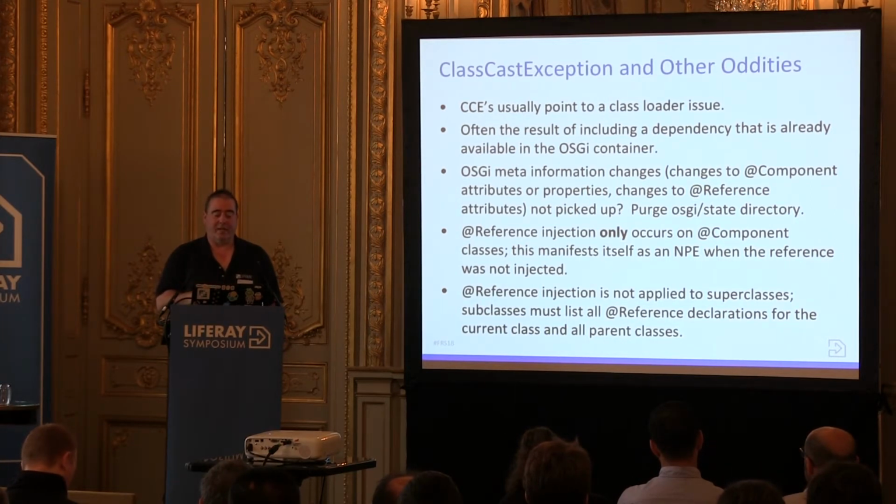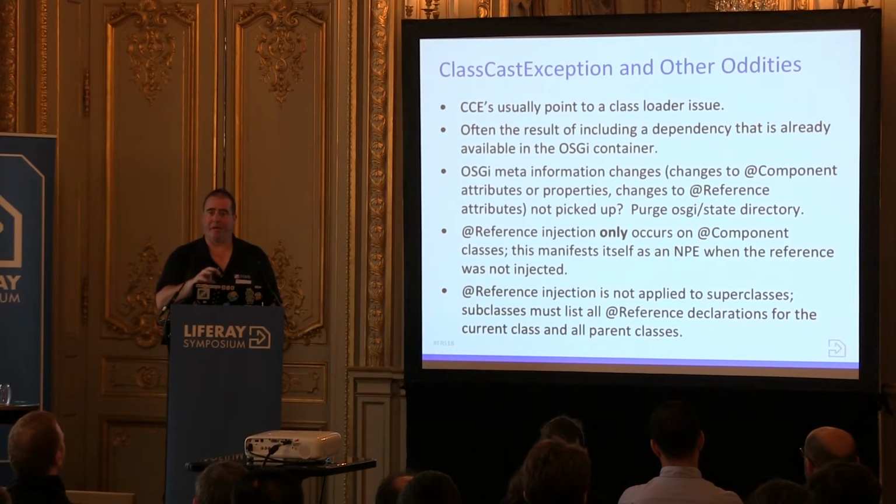So these become a point of directing you to look at your class loader, see what is in your bundle, what is being used and consumed and exported by your bundle, as well as what's available in the container, trying to make sure you only have the one version and eliminate the duplicates.